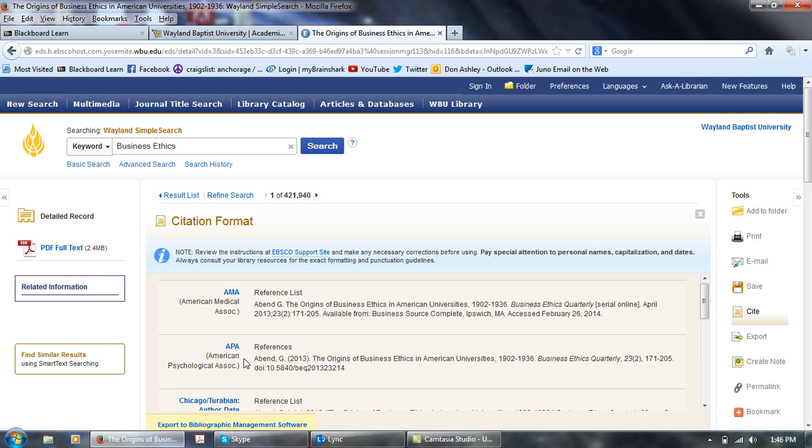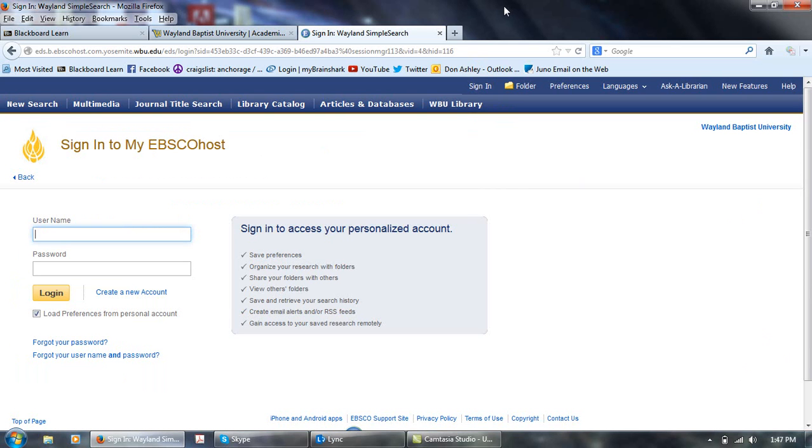But what you can do is you can just copy and paste this, and you have the basic formatting and the DOI. And so that's really handy. Then up here is where you can sign into your EBSCO account. You can create an account in EBSCO, which I recommend you do. It'll help you to organize what you're doing. It's kind of like an Amazon account. It'll keep track of what you've done.